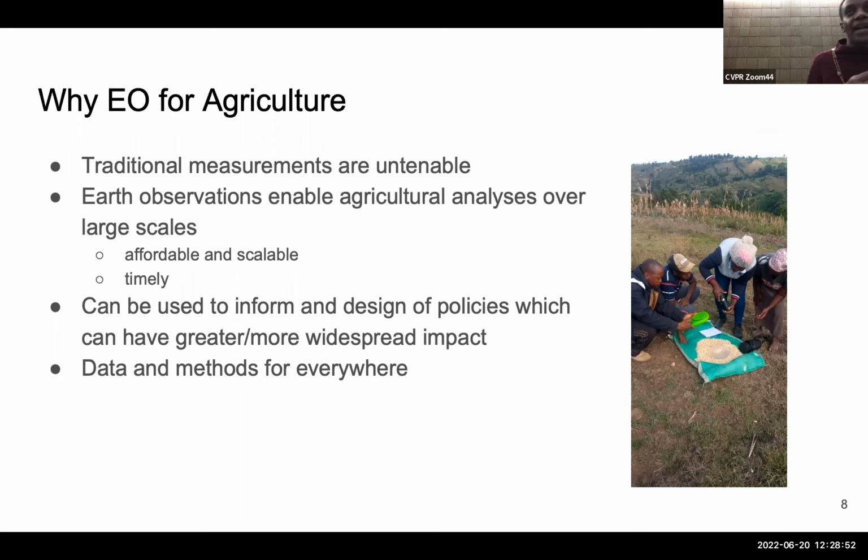Being able to combine that and use it at the same time has made it possible to do larger scale analyses. You can do a whole bunch of experimentation you were not able to do like 5 years ago. It can inform policies. I already talked about this. But what is really cool, I think, from my perspective, is data and methods for everywhere.